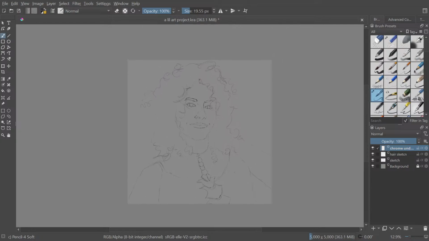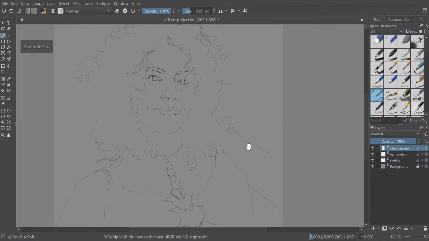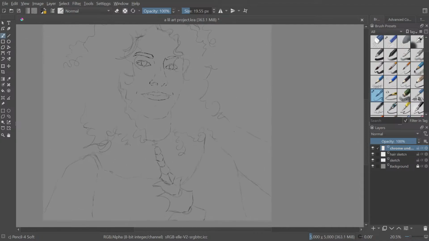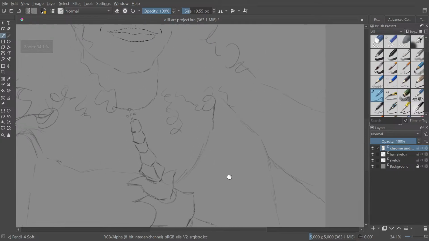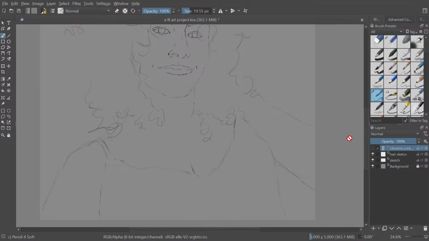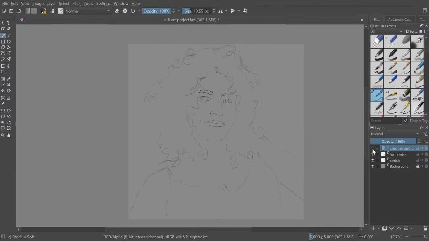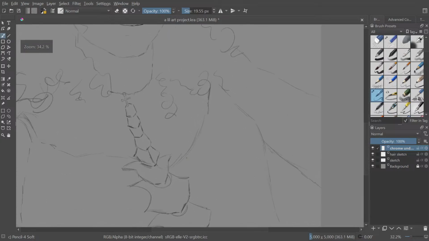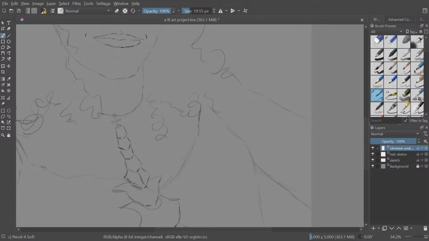Now it just looks kind of funky. I just sketch as well, but I think it's gonna turn out really good if I do what I think I'm gonna be doing. This is what it looks like without it. This is with. Okay. It's gonna get there. It's gonna take a little while, but it's gonna get there.